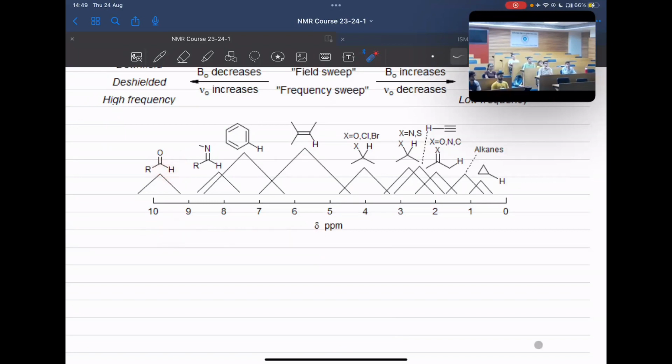The classic example of the same, for instance, take this one where you have a CH which is next to a carbonyl or a C double bond N or a C double bond C. It comes somewhere between, say, 1.5 to 2.5 ppm. The moment you go to an alkene directly bonded proton, it ends up coming in the range of 5 to 7 ppm. And even further, if you have an aromatic system, for organic molecules, it comes somewhere between 6.5 to 8.5 ppm. And when it comes to the aldehyde, it ends up coming between 9 to 10 ppm.